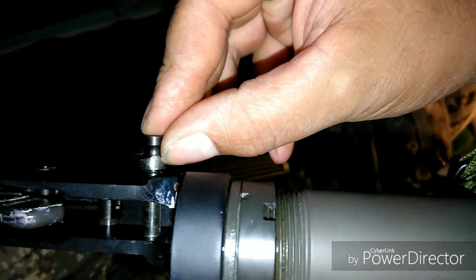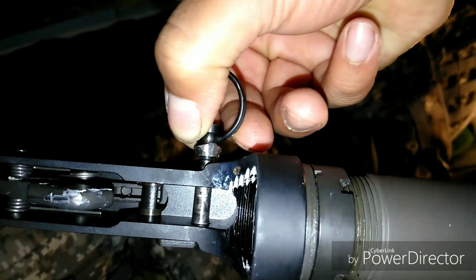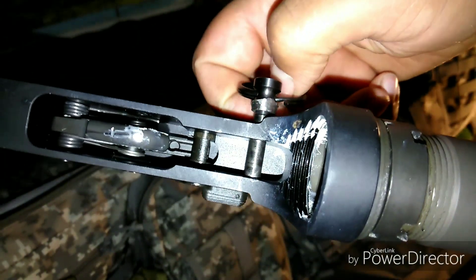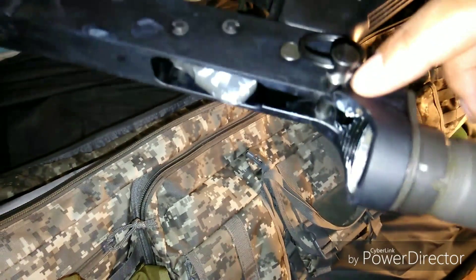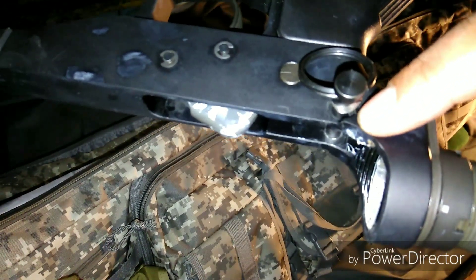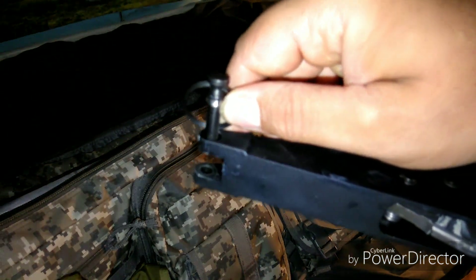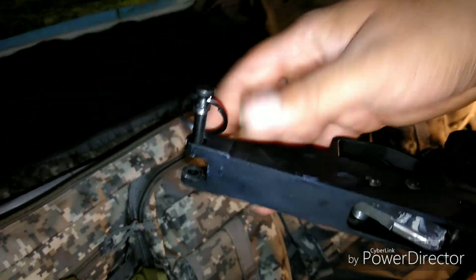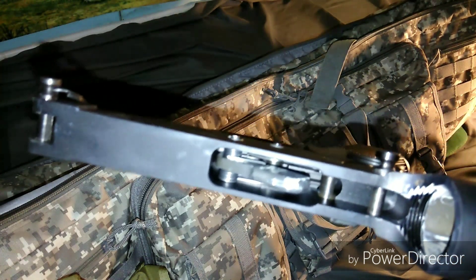To make these pins work, the first thing I had to do was shave off here where it's silver — which I'm going to be bluing later. Basically I just took a grinding wheel and took off a little bit of metal, a little bit extra right here to fit in against this little ridge. And then this one, similarly, I had to go all the way around as well.